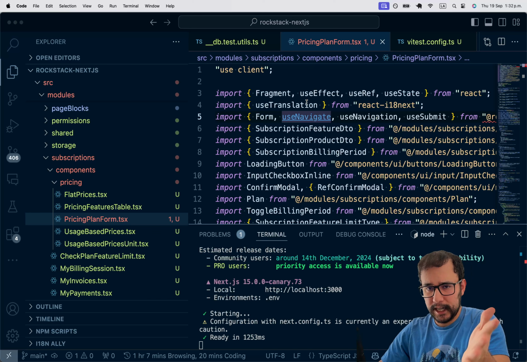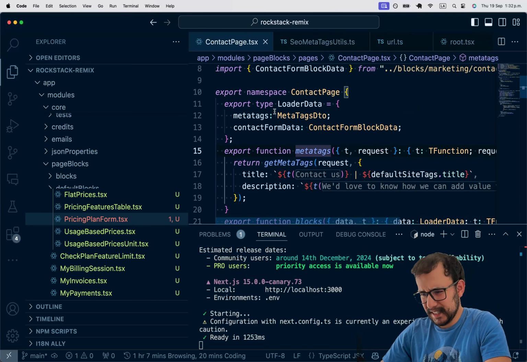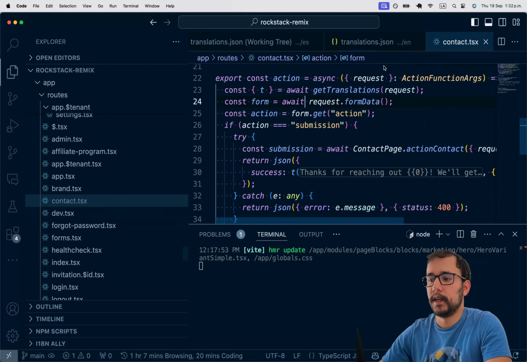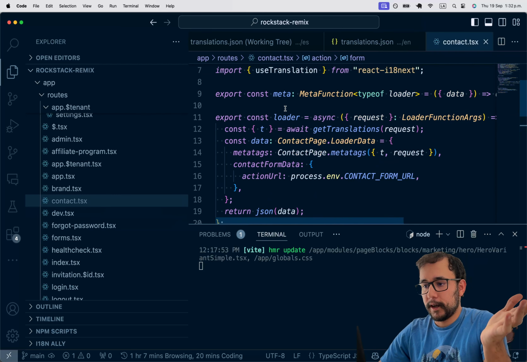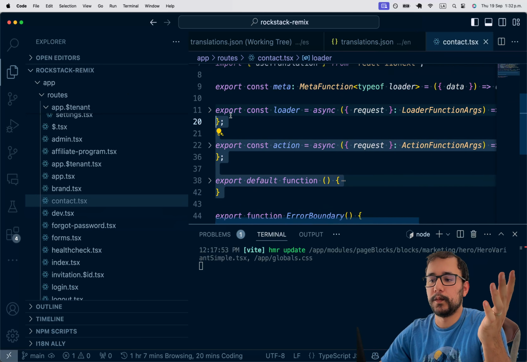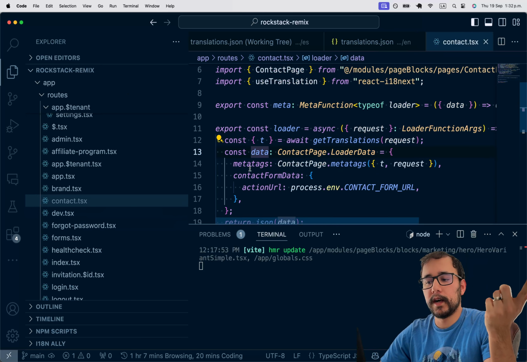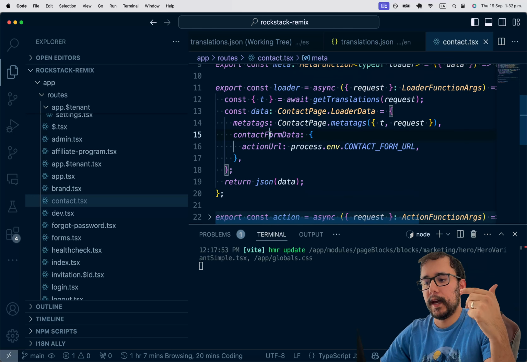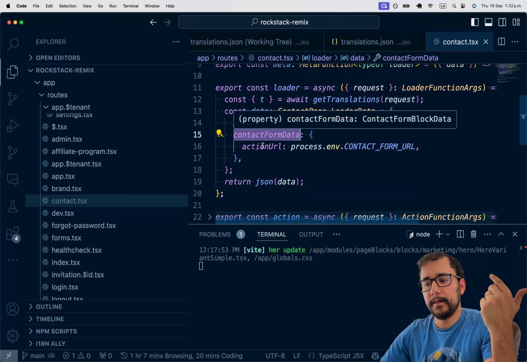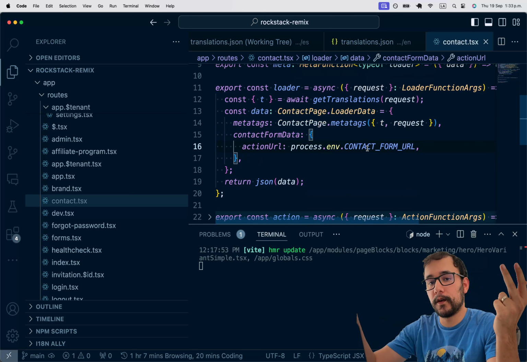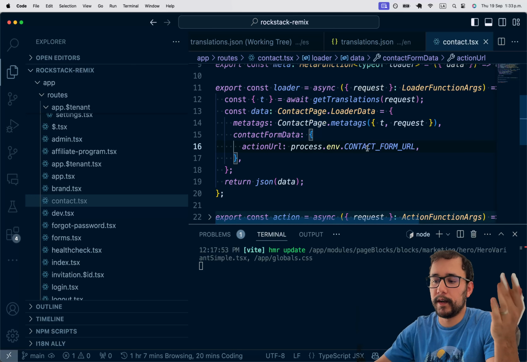So I have a contact page, and this is a namespace because I have a contact route on Remix. I'm talking about Remix right now. I have on Remix 3 pieces, which is the loader. And on the loader, I just load the meta tags and export the meta. And I grab the contact form data, which is going to be an action URL in case you have a specific form, like Formspree URL.